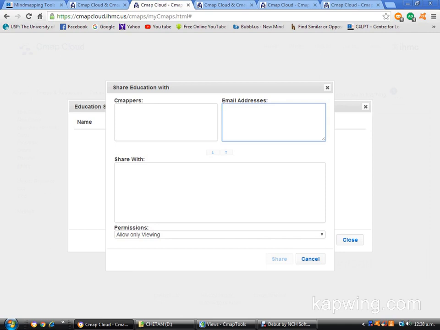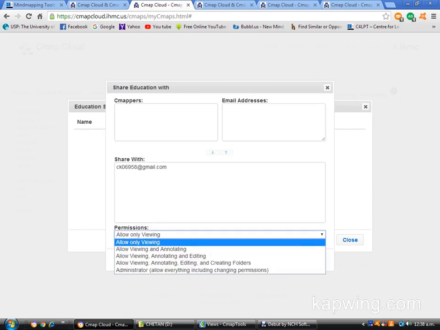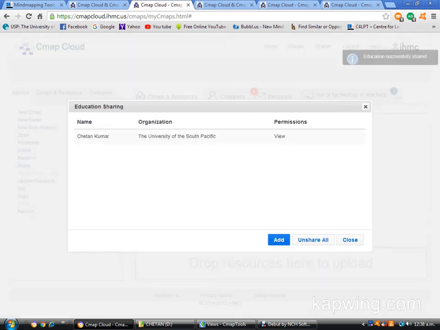Okay, for example, if I want to share to an email, and you can also change permission. That is, you can allow your Cmappers only to view, and also you can allow your Cmappers to view and edit changes here. Click on share, then this information is shared. You can see.